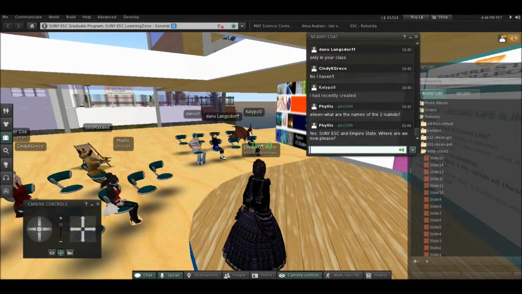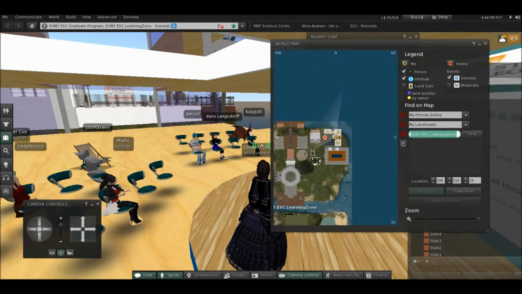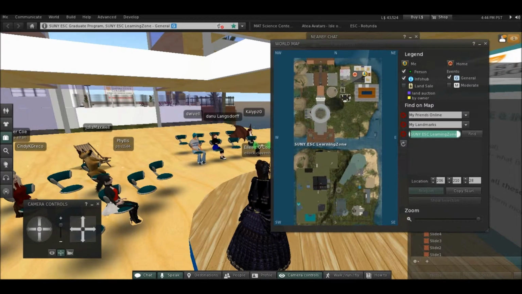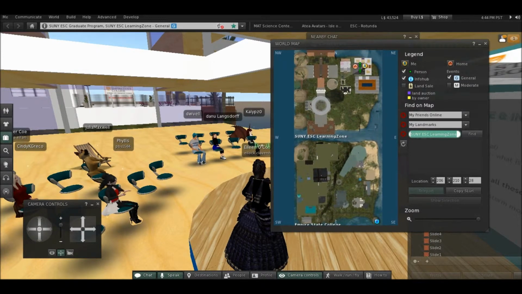Where are we now, please? If you look on that map, let me open mine up too. World Map. You'll see that we are right now, and you can drag it around, in the upper right corner. Were you able to find that? You should see a bunch of green dots which represent us. So maybe you could tell me in the chat. That's one way to see where we are. So were you all able to find us?